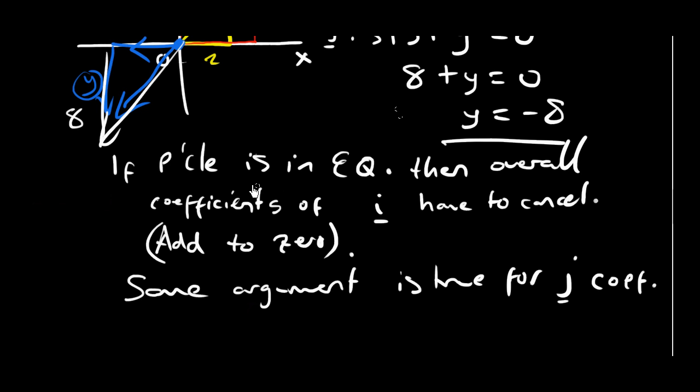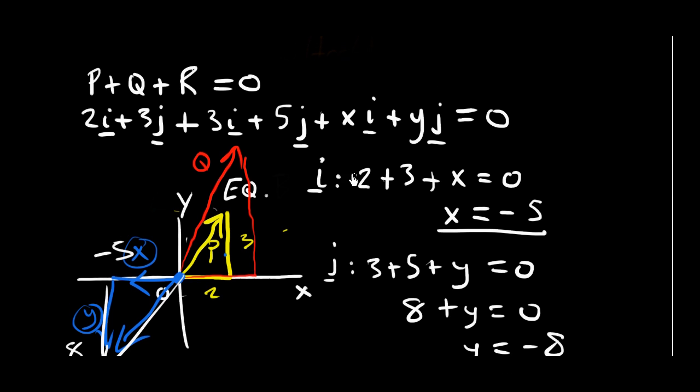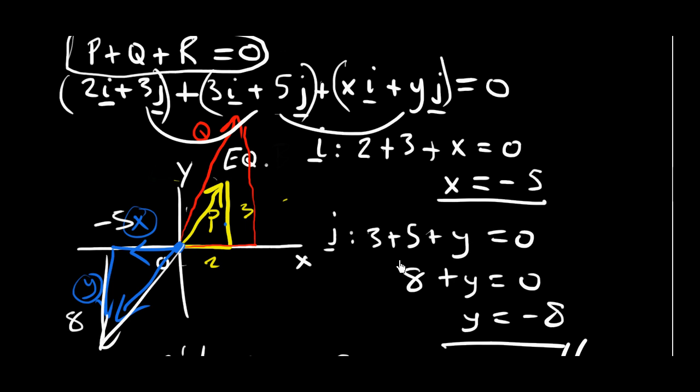And so basically what we've said is that the coefficients of i and j both have to be 0, and in fact the full vector has to be 0, so we can just say that all of the vectors added together have to equal 0, and since they give it to us in terms of i's and j's, we can just add them like that. That was p, that was q, and this was r, and we can equate i's, you add all the i's and you make them equal to 0, and then you add the j's and you make them equal to 0, and you get your answers for x and y.